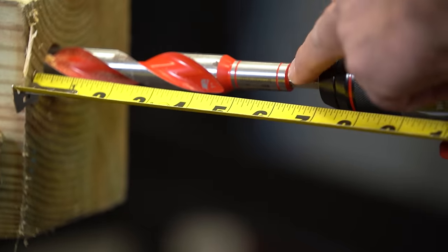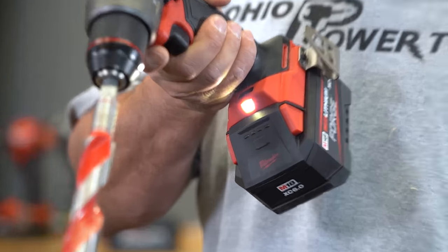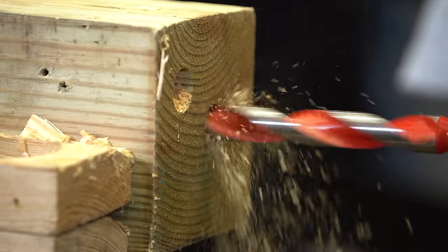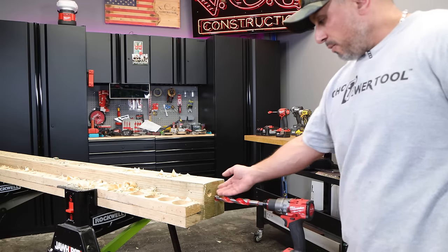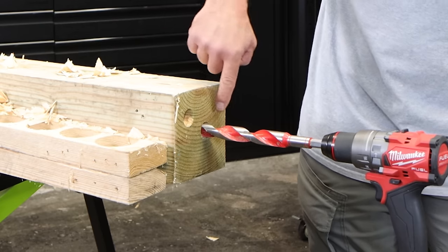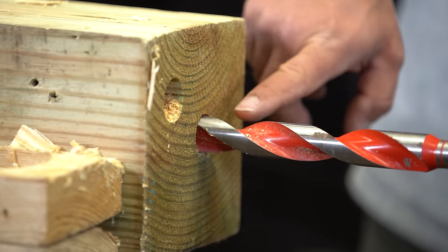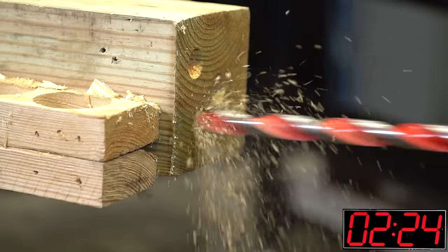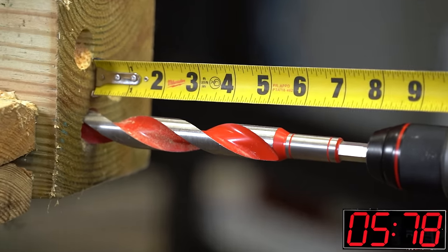Not bad. Approximately to the end of the shank here, about 6 inches. See if Forge makes any difference. We're at 7 1/4. Okay. Now, some of you might say we're at the center of the wood, but this is the center of your knot. You can see we're actually in an outer part of the ring here, so this portion should actually be softer than this portion here. We're at pretty much 7 1/8.